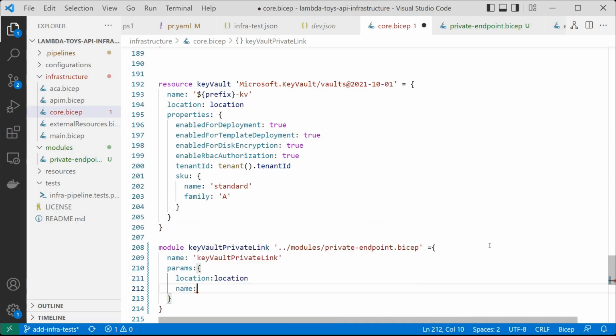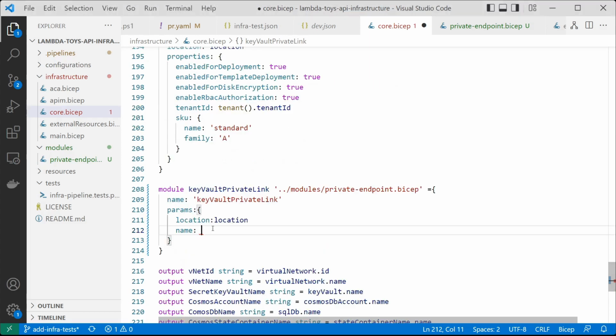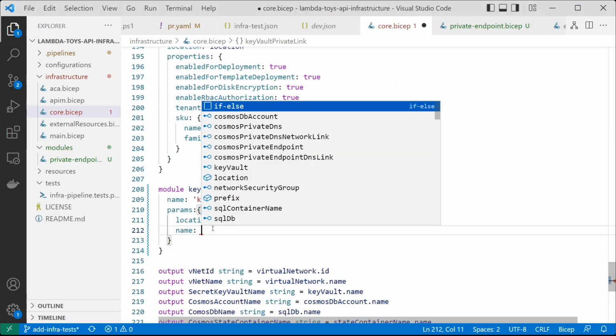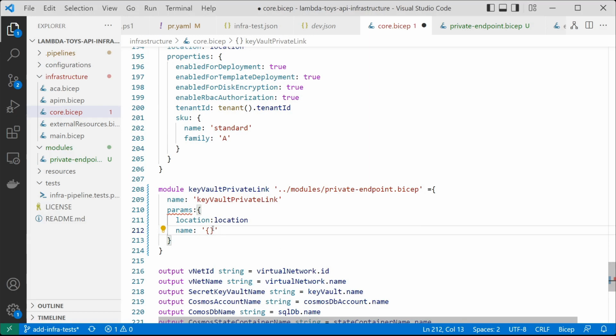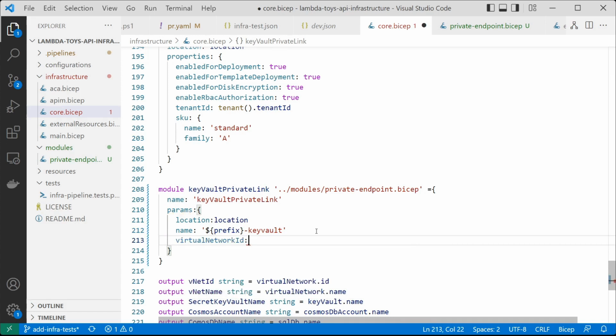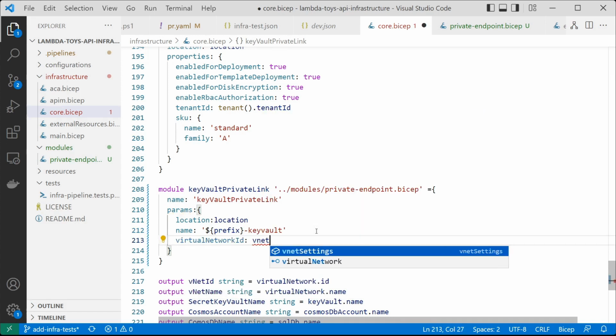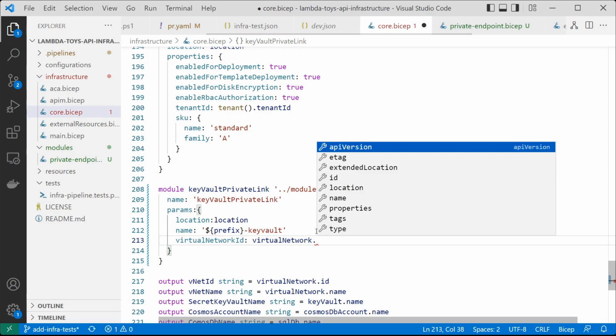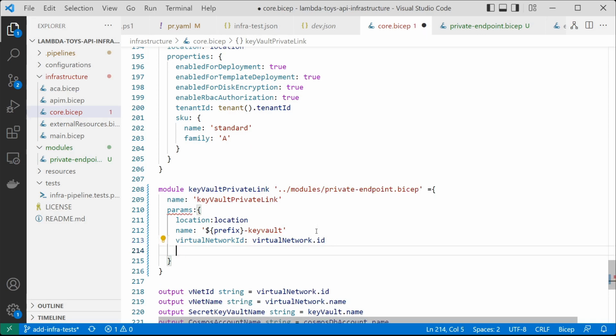So the name we're going to give this is the one that we said we're going to pass in and then add some things to the end of. So we're going to use our prefix option again, and then we're going to call it key vault, and that's what we're going to leave it as. The rest will get appended to the end for us. We are going to set the virtual network to be vnet virtual network.id, the subnet name.